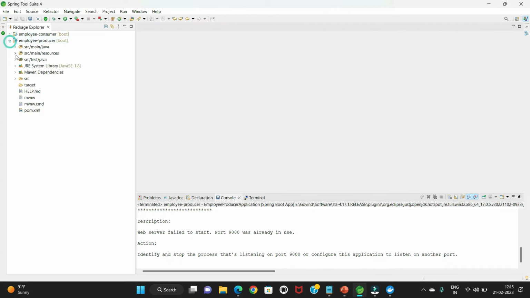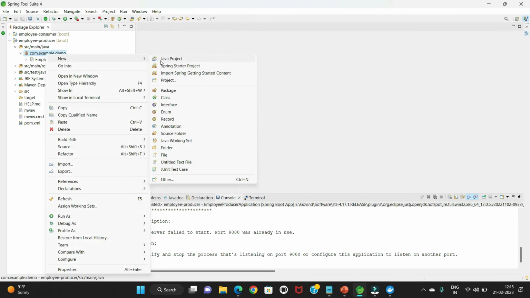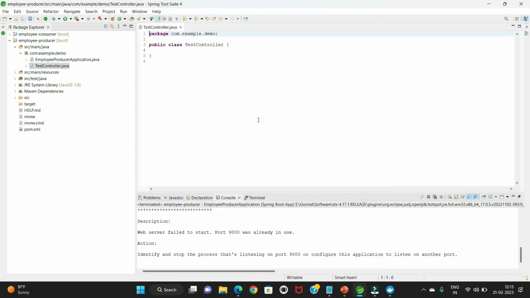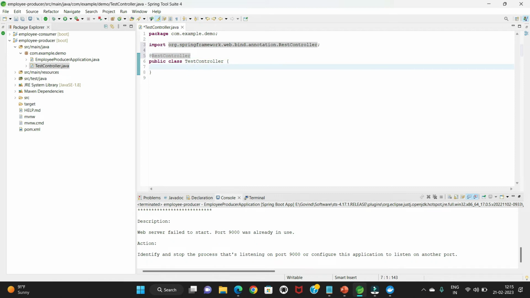Now go to the employee producer and add one controller over here. New Java class, REST controller. Make it a REST controller. Add one endpoint here. Public String getData.